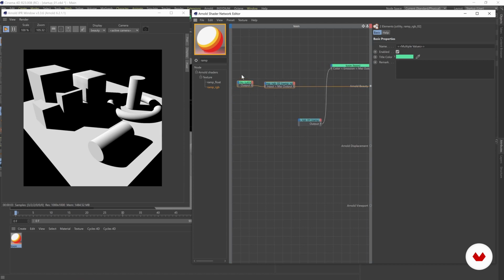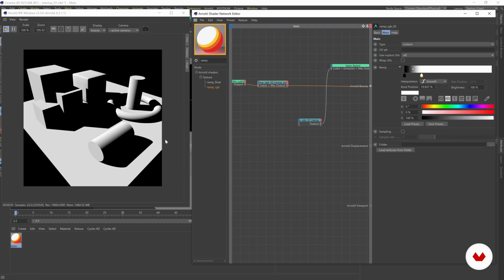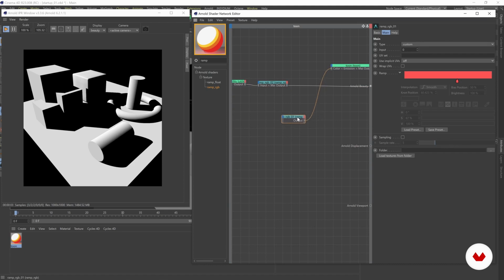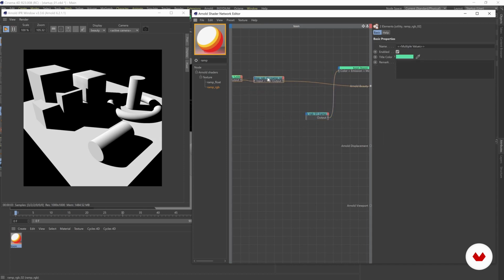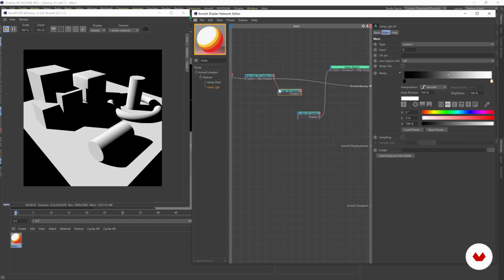So with this, what we can do now is use it and multiply it on top of our colored node and use our blacks as a multiply on top of our color. So it makes it simpler, so we're only having to adjust one color and it'll adjust our shadows for us automatically, just because it's being multiplied on by the darker masking from this. So let's take out another ramp node because I actually want to adjust it away from being full black.